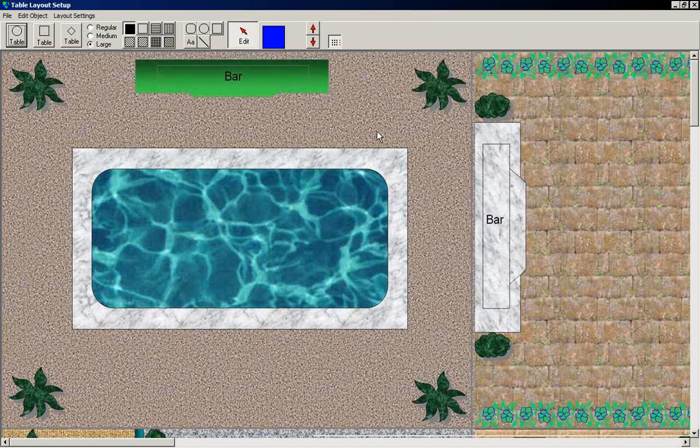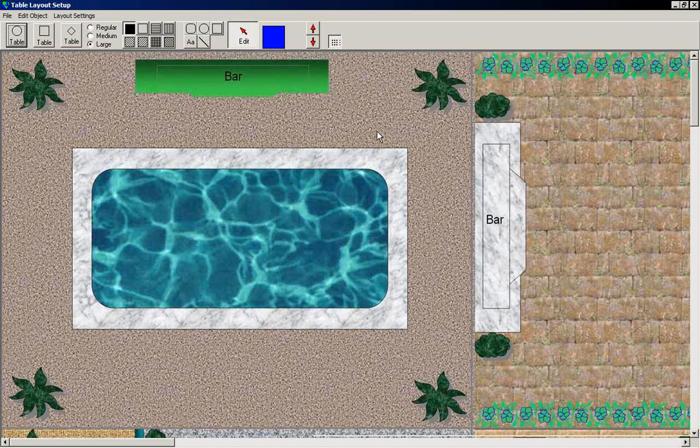Now, PixelPoint will actually look for that file within the folder. And if it does have it in there, it will automatically apply it to the system. So all you have to do is rename it to that, and it's sitting in the Pixel POS folder. Boom, there's your background for the system.